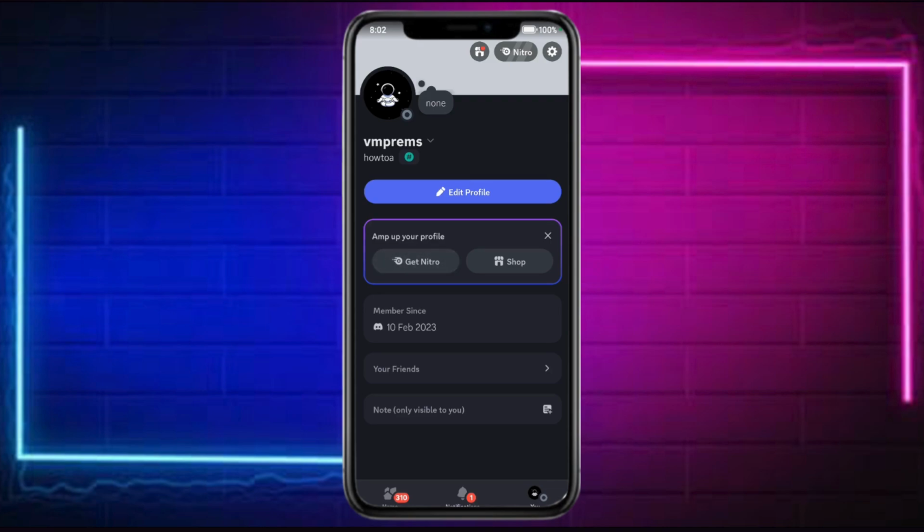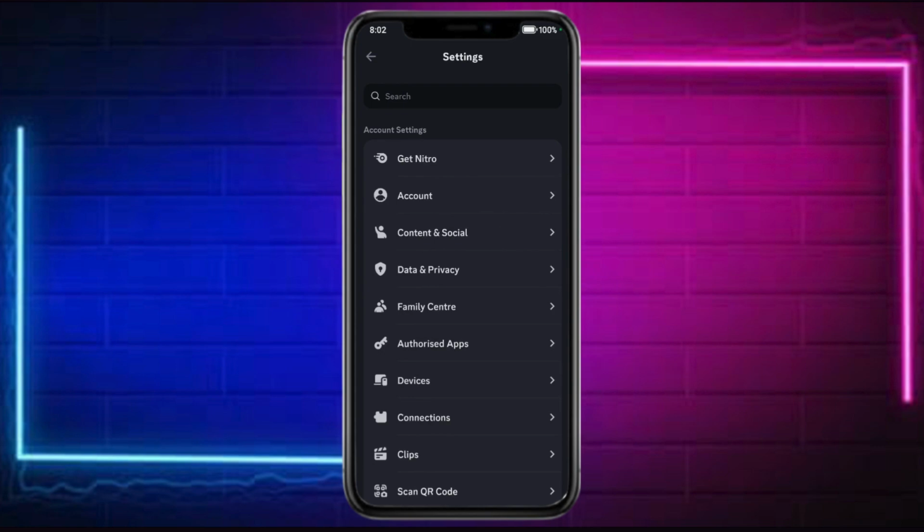Now, from in there, in order to display your game activity, what you can do is you first need to head right here into your profile page, or you could just click on this U option right here into the bottom in order to get it. Now, once you're in here, next thing you need to do is just click on this gear icon right around this part. And from in there you can see your account settings.